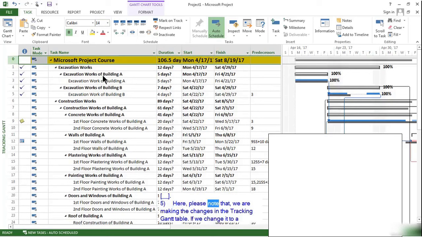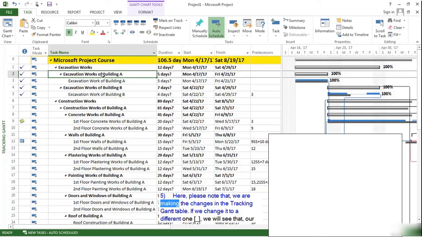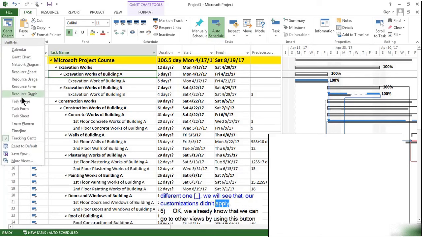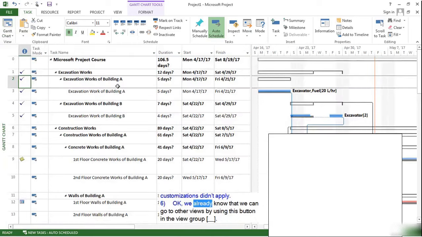Here, please note that we are making the changes in the tracking Gantt table. If we change it to a different one, we will see that our customizations didn't apply. Okay, we already know that we can go to other views by using this button in the view group.